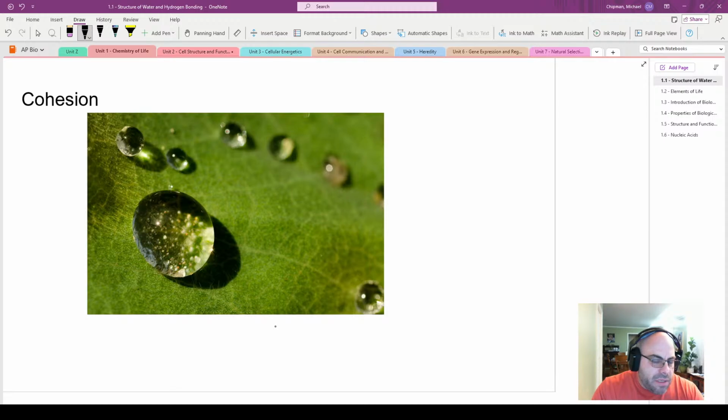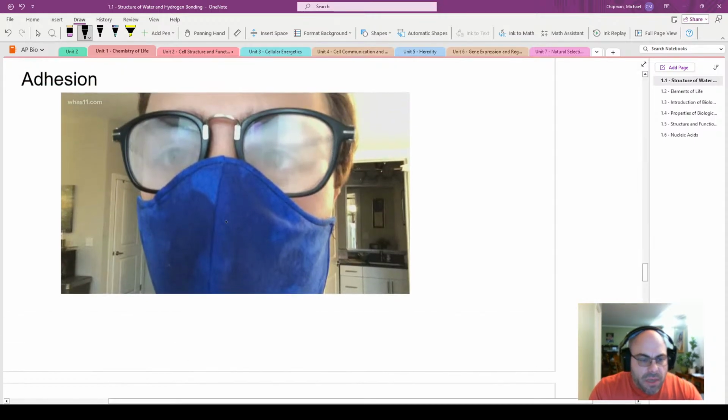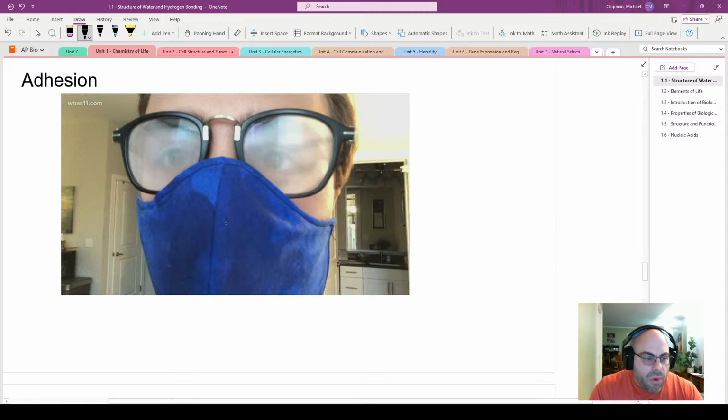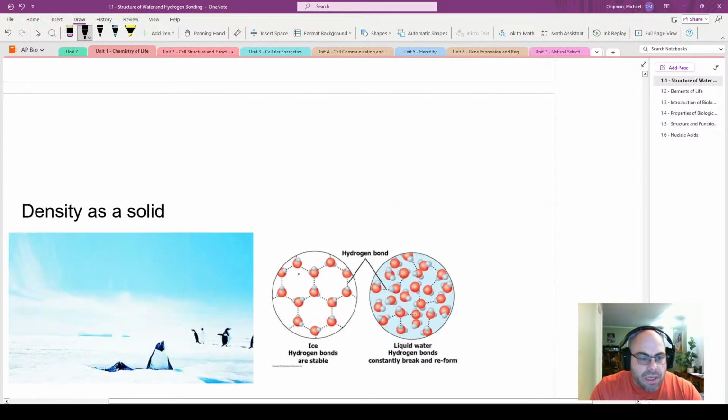But there are things that the water is attracted to, aside from itself, like glass. And so what do we call this? Well, we call it adhesion. Remember back when we were all wearing masks, and if you wore glasses like me, this is what you had to deal with, because the steam from your breath would fog up your glasses because the water in your breath really liked the glass. Because it's adhesion. And you mix these two things together. You mix the fact that water likes some things and water really likes itself, and you have this thing called surface tension. I was getting at something else.